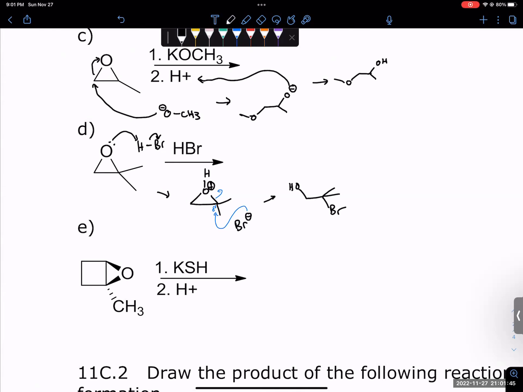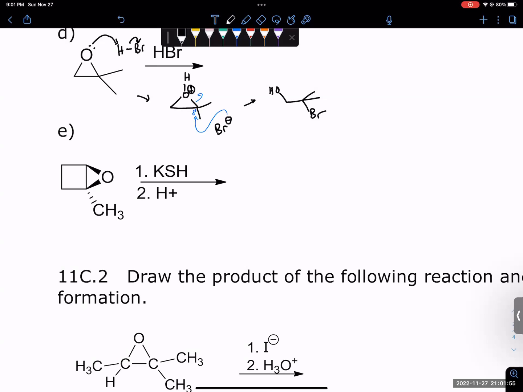Okay, we're in the home stretch now. And here in E, we have some stereochemistry involved. So sulfide, what do we know about SH minus? It's a strong nucleophile, weak base, right? So with that, we know that strong nucleophiles always attack the less sterically hindered carbon of the epoxide ring. So in that case, sulfide's going to run in here, attack this carbon from the back. So these electrons are going to go into that. If you draw a bond to that carbon, you got to break a bond, right? So that's going to go ahead and pop off onto the oxygen, giving you this intermediate here.